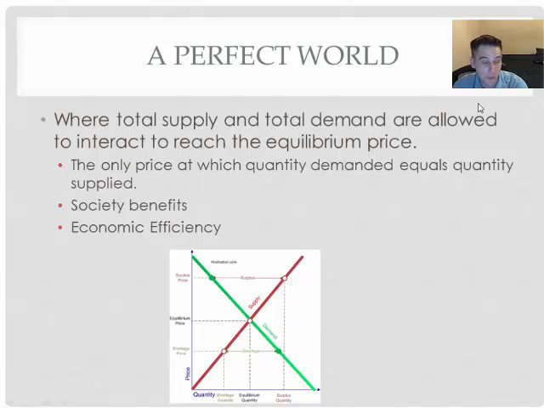Society benefits. The closer we get to an equilibrium price and perfect competition, we all benefit. One, it keeps costs down. In a perfect world, perfect competition, price is only just a little bit over cost. So only a little bit of profit for each item sold, but then you don't make as much profit, but you don't have to spend as much to get what you need. There's no big markups because it's the fancy brand.